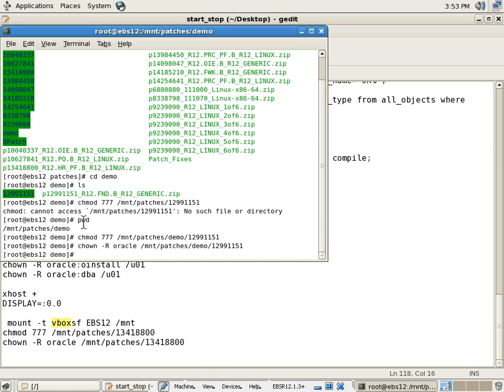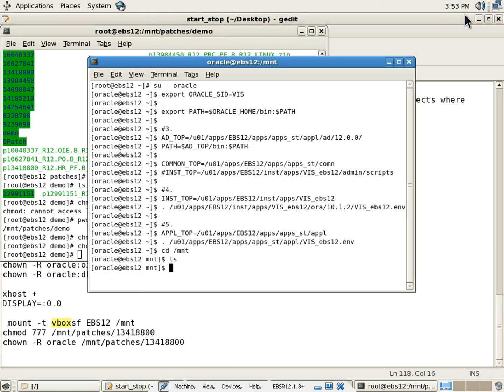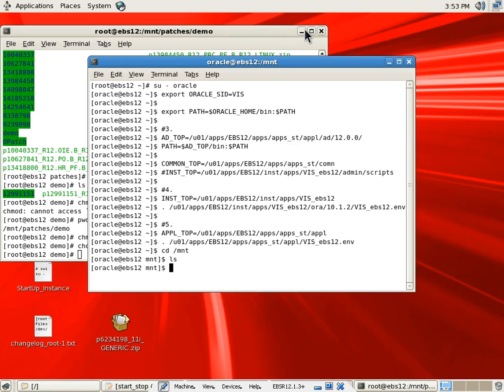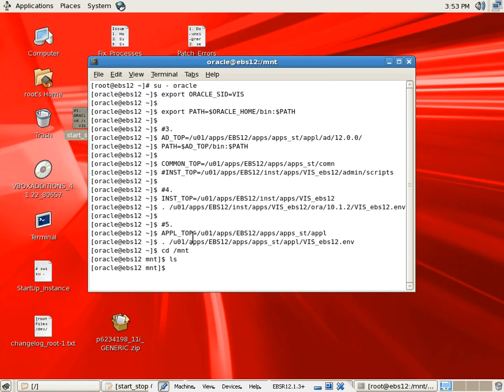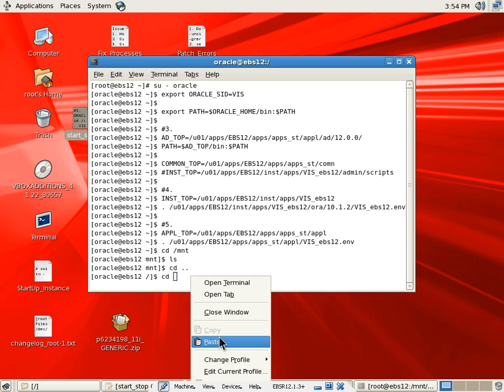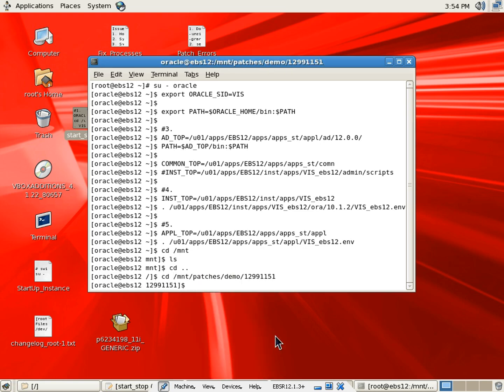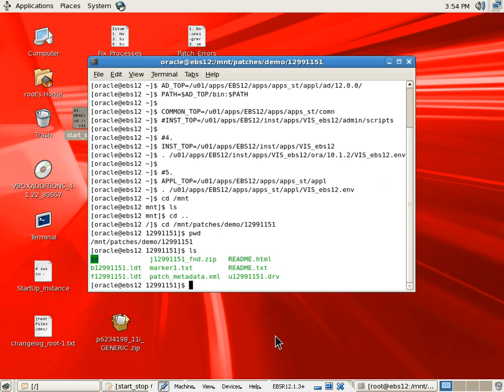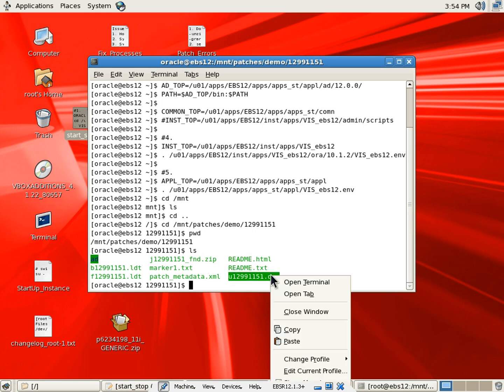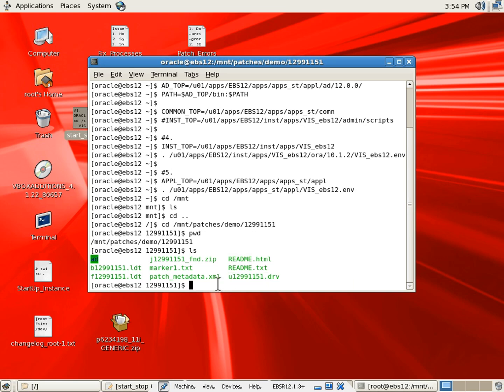So let's go back to the session where we were. Okay, let me just minimize this. So what you need to do is simply change the directory to the patch directory. Okay, so change to the patch directory. So that's where my patch is lying. As you could see, this is my patch directory. What's most important in this is the driver file here. Okay, this file. Well, let me just copy it. We'll see that in a while.